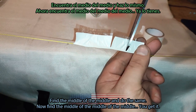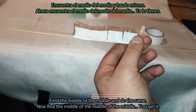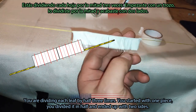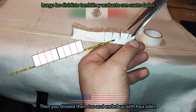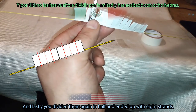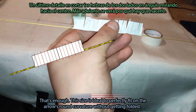Find the middle of the middle and do the same. Now find the middle of the middle of the middle. You get it. You are dividing each leaf by half 3 times. You started with one piece, you divided it in half and ended up with 2 sides. Then you divided them too and ended up with 4 sides. And lastly, you divided them again in half and ended up with 8 strands. That's enough.